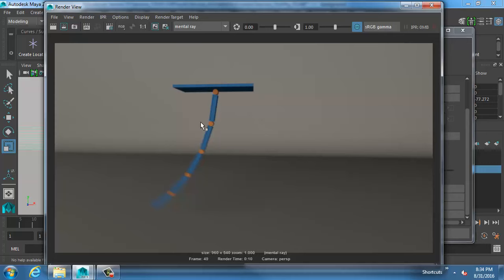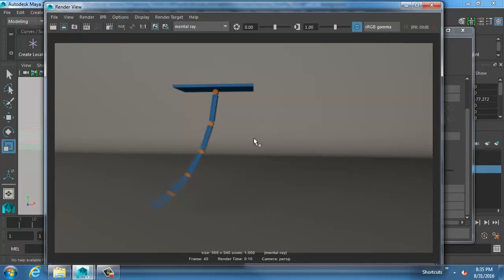Now, there is another way we could do this, okay? There is a way we could render out a separate pass, which basically records the motion. We would bring that motion into After Effects, and then we could use a plugin. We don't have it. We could use a plugin called Real Motion Smart Blur or Real Smart Motion Blur, something like that. And that would take the motion data plus this, put them together, and then we could do all this in After Effects. The benefit to that is that if we decide we want more or less motion blur, we can crank it up or crank it down pretty quickly because we already have the data. So that's definitely something you could do.